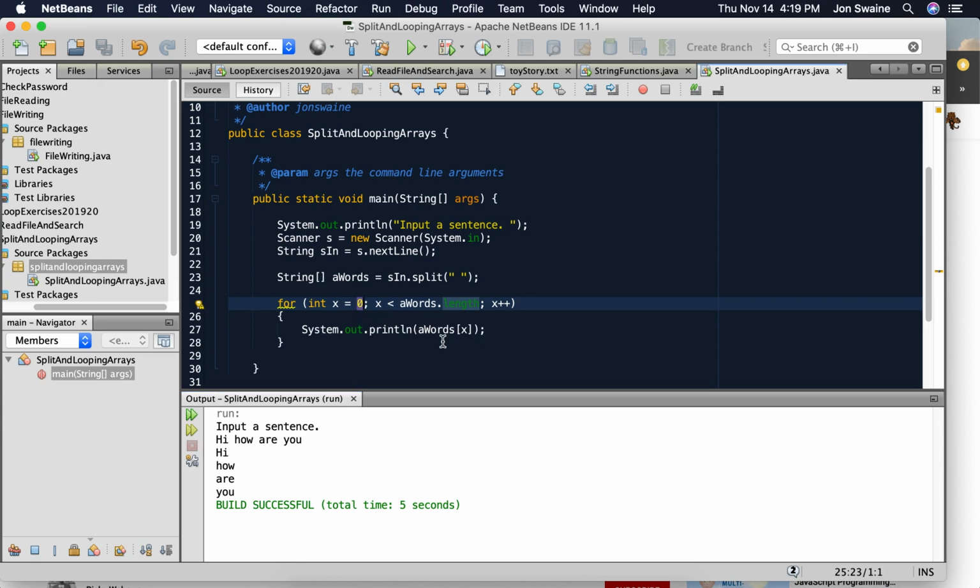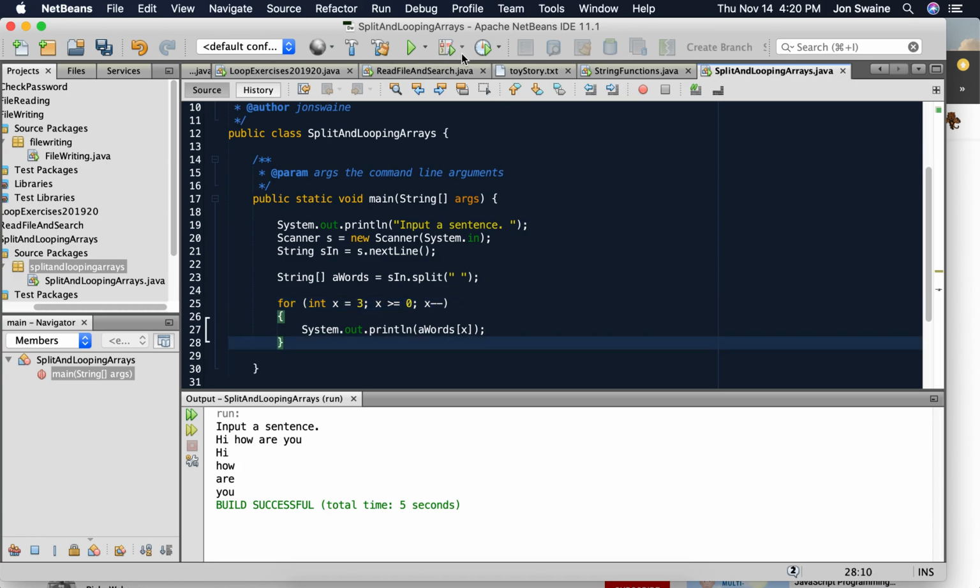Instead of starting at 0, we can start at a high number. So I just told you there are 1, 2, 3, 4 things in the array. But in terms of the array index, we treat this as the 0th item. This is the first item, the second item, and the third item. So I'm going to put a 3 here, and I'm going to start with x at 3, I'm going to say as long as x is greater than or equal to 0, let's now go down.